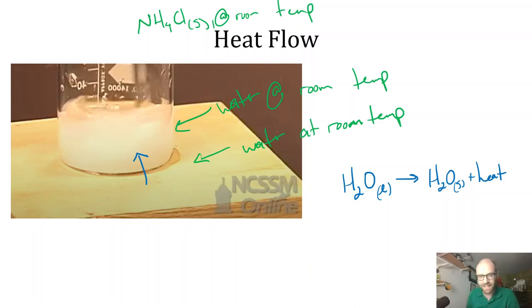So I'm going to guess that the solution at room temperature, the water and the ammonium chloride, as they mix, somehow magically it gets warmer. It has to get warmer as the heat moves up. Well, here's the thing. That's not the case. Because to suggest that would be to say two objects at the same temperature were now transferring heat in one direction. When two objects are at the same temperature and they're in contact, heat moves back and forth freely, equally. It's when they're at different temperatures that the heat transfer is unequal.